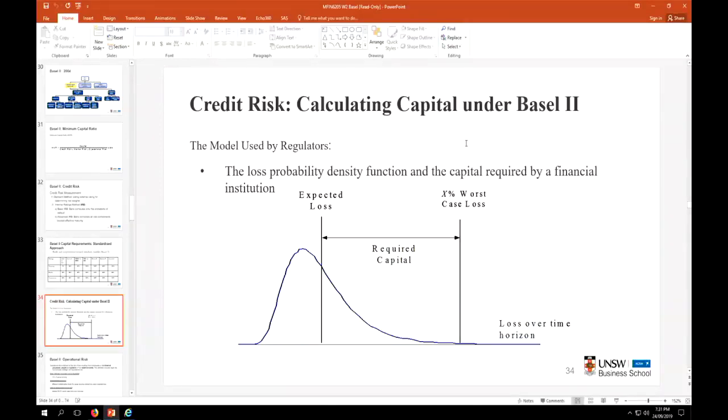For market risk, it's actually similar. The only difference is that for market risk, you expect the loss to be zero. When you do trading, you don't expect any loss. When I enter into a swap, I'm not expecting to make a loss. My expected value is zero. So when we talk about market risk, this number is around zero, so we figure out how much capital we need. We'll talk about it more when we talk about credit and market risk.